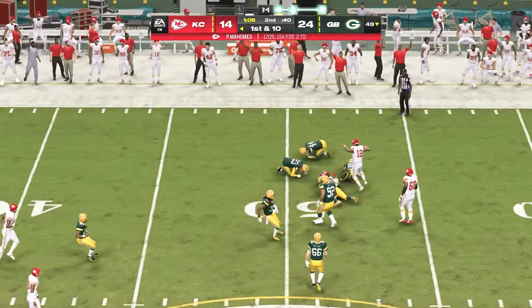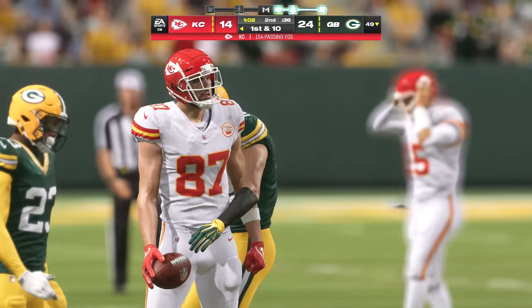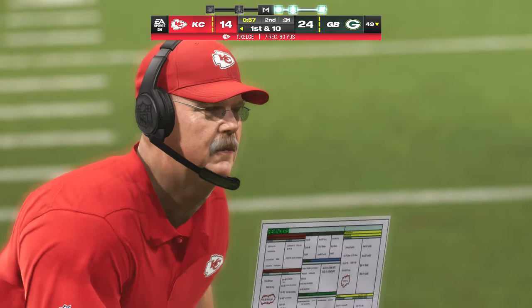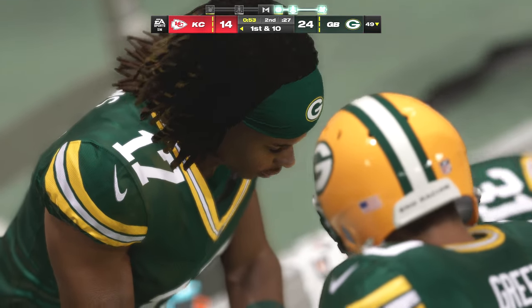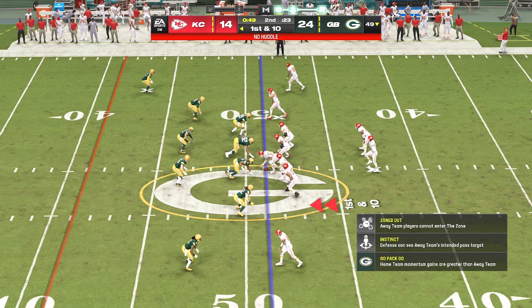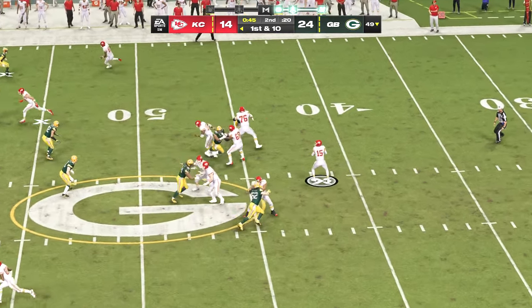Mahomes complete to his tight end, it's Kelsey. And Kelsey's going to have a Chiefs first down as he'll be brought down just shy of midfield. It's a pickup of 6 and good enough to move the chains. First down now, but the clock continues to move. Now it's Mahomes again.